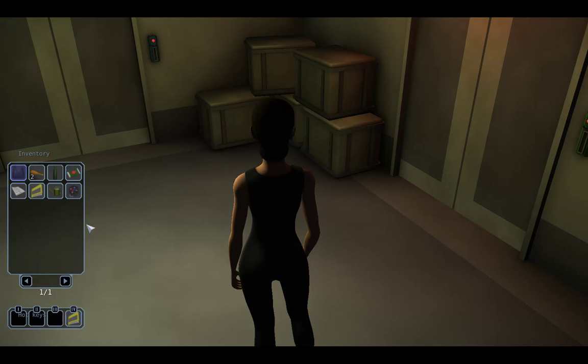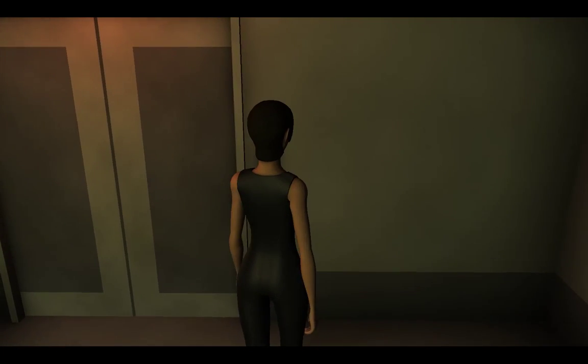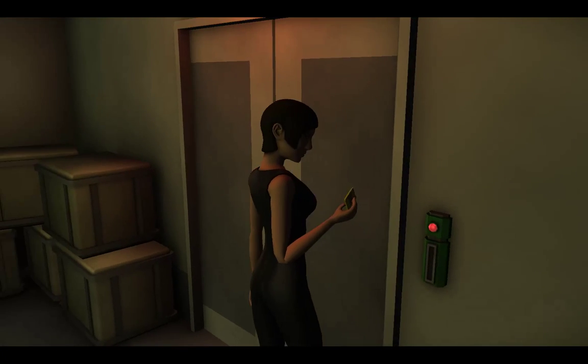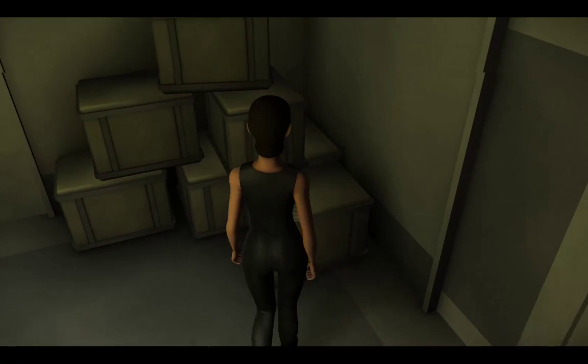Right. That's interesting. I can't get the compass to come up today. Not that it's that good. We'll try our key card. No, key card doesn't work. So let's read the note.